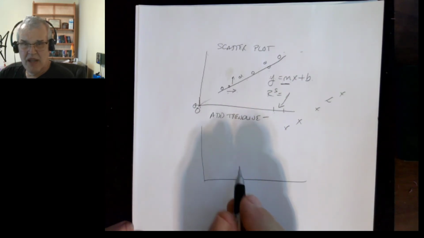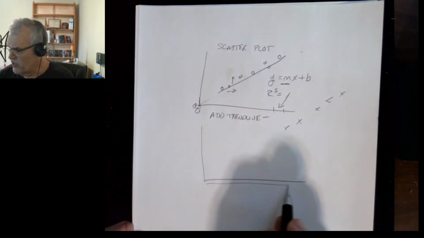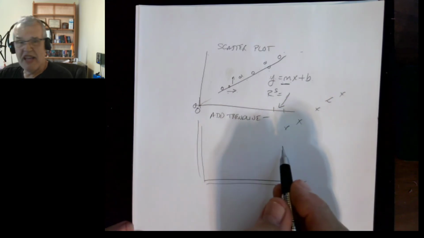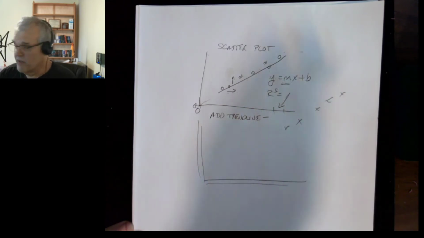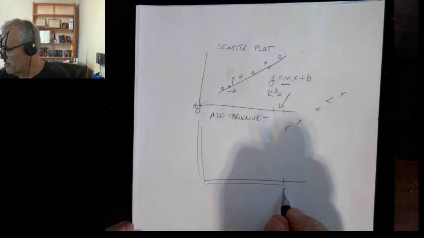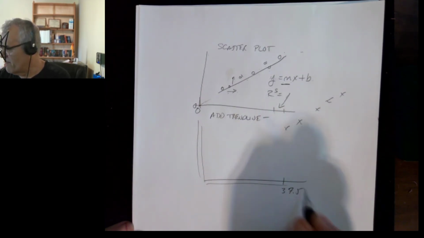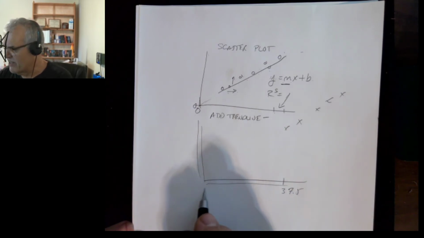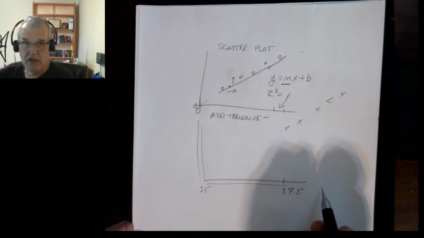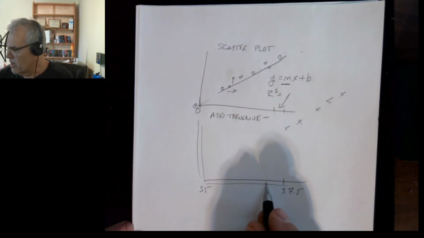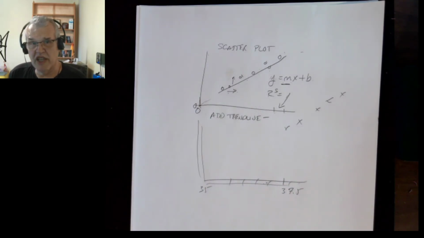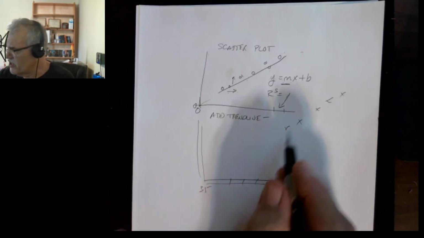That just looks silly. So you want to change the axes so that the majority of the space in your graph is being used. So let's say this is 0, but really your stuff doesn't start up here till 37.5. Well, you can change this lower axis to start at 35 then, and go to whatever value it wants to go to with Excel. How do you do that? You double click on these numbers down here, and it should give you a selection to be able to change that. Same thing up here.